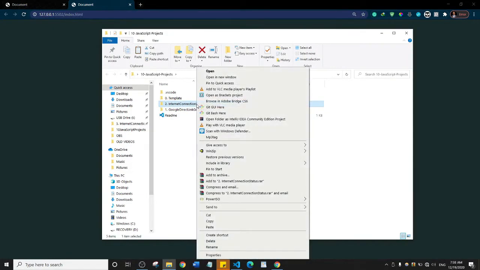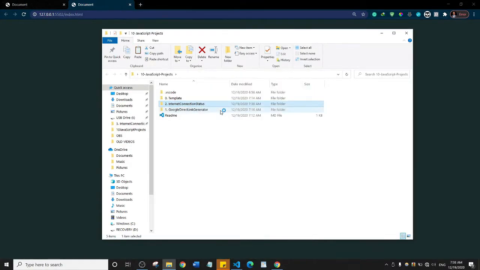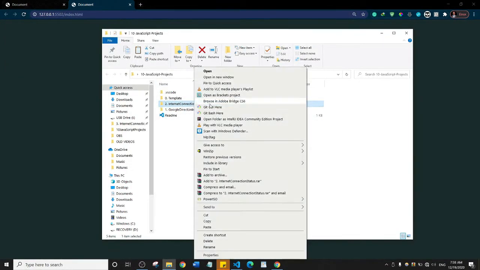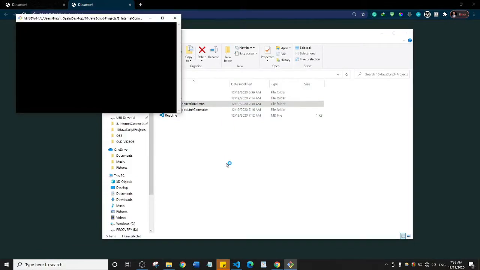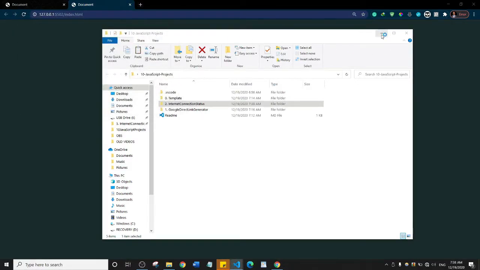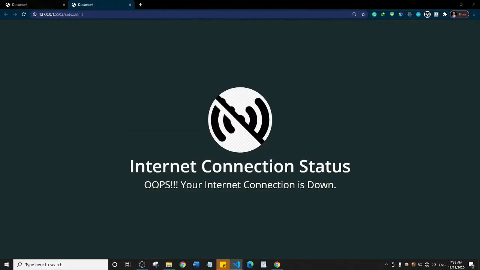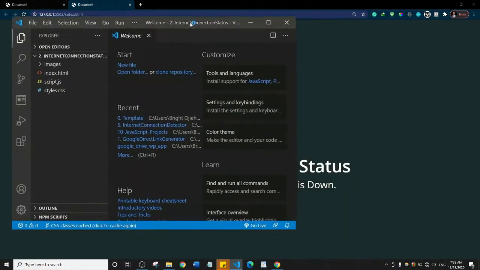Then I'm going to open this up, but that's not what I wanted to do, so let me close that. I want to open it with my code editor, so I'll git bash here. Yeah, so this is what we have.